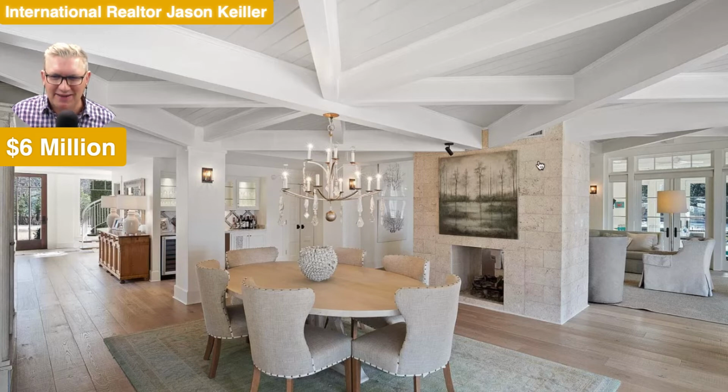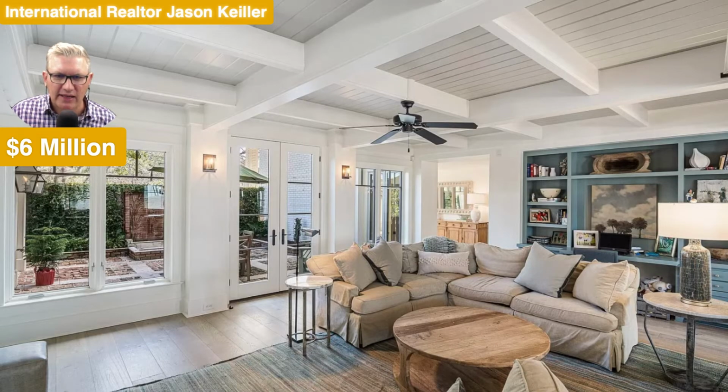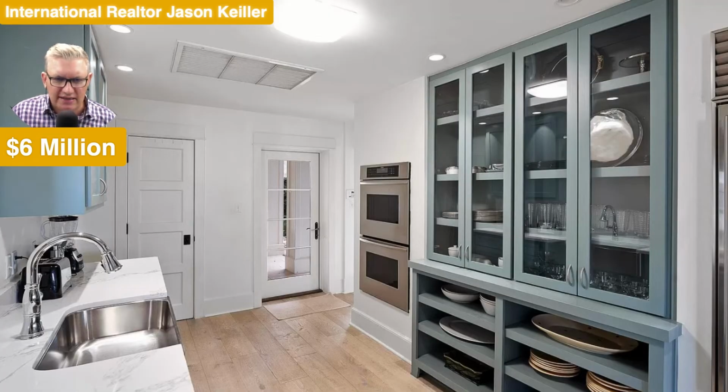Dining table here, stone fireplace with gas. The other side we're seeing a lovely chandelier, and then those wide timber floors going throughout. It really is impressive. French doors out. Love the color here. Those beams in the ceiling, a black fan giving it that distinctive change. Into the butler's pantry. That's impressive as well.